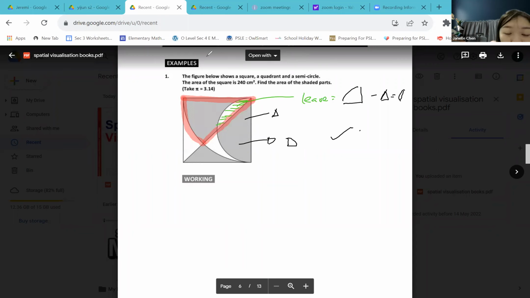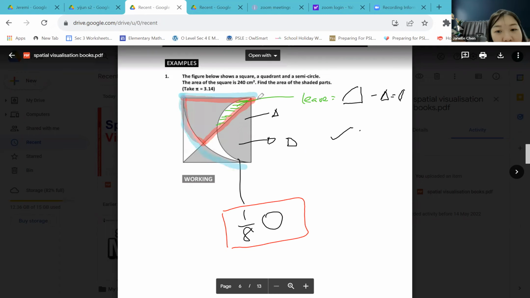So most students will find the leaf first, and after that they will try to find this part, which is the whole red part, which is now turning black, and then minus away the leaf. But at that point, I'm not too sure whether they can find that, because some students might not be able to see that the red part is actually 1/8 of the circle. How do I see it? It's because this part here is a 1/4, correct? And this part here is directly cutting through a 1/4. So it's 1/8 of the circle.